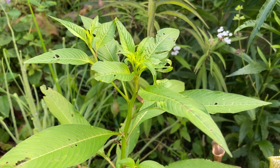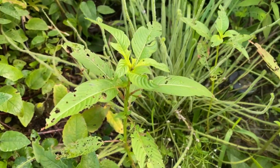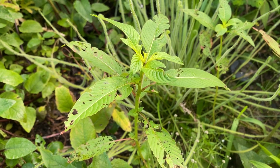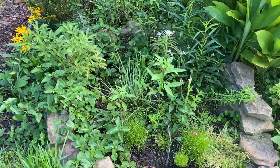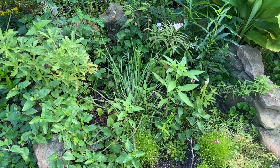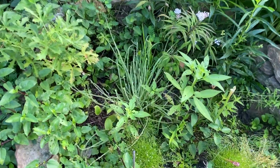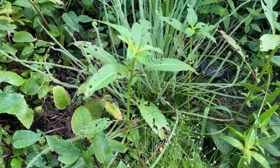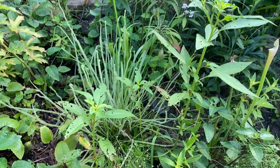This is a wing leaf primrose, and it looks like I have several of them growing, and that something has been snacking on them, and it can be a larval host plant for some kind of moth. They are larval host plants for banded sphinx moth caterpillars. So I could have had some of those, and I guess maybe some wasps came along and ate them, because it does look like they have been snacked on, and there's even still poop on some of the leaves, but I don't see any sign of caterpillars alive. I mean, I see sign, but I don't see caterpillars.